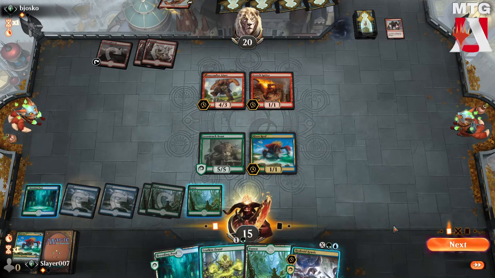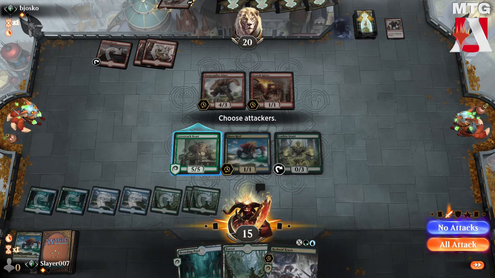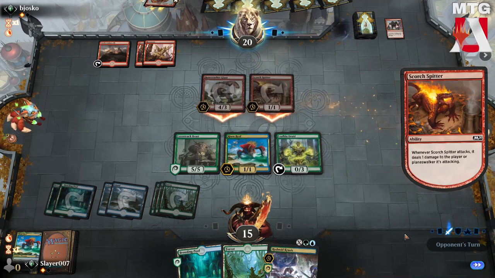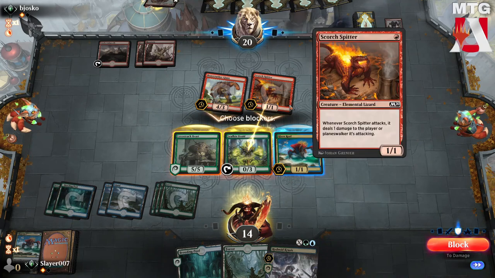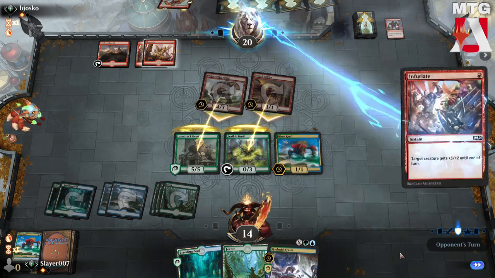Hydroid Krasis is actually pretty good at this point in the game, so we're not going to complain about that. Now, should we attack or should we keep this in case of Embercleave? I believe we keep this back. Should be in a bit of a better shape once we've played our Hydroid Krasis. Hopefully we can draw into some Aether Gusts to get rid of Embercleave. Alright, so here we'll see the Embercleave come down. They will have something to get rid of the Lovestruck Beast. That's probably okay. That might allow our Hydroid Krasis to live.